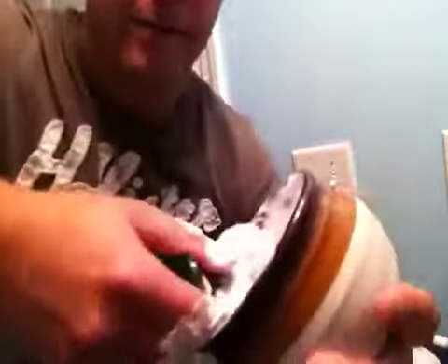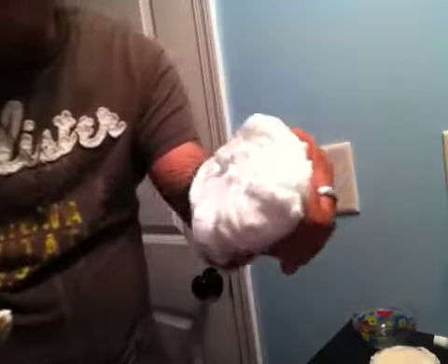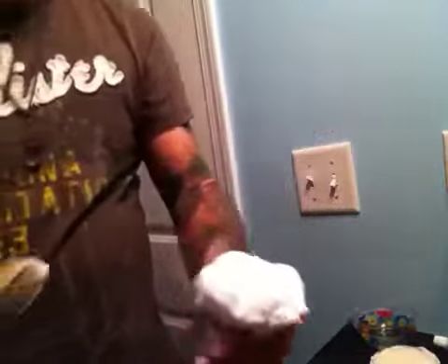Just a really thick lather. I mean, this is enough to like shave two guys' faces at three passes. Look at that — there's still quite a bit in there too. Let's see how much is in the brush. Is that good enough for you? Let's go scoop this up and see how it performs. It's straight up like freaking whipped cream.